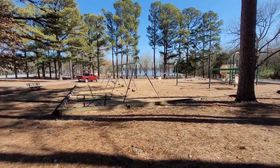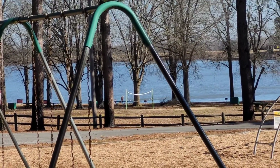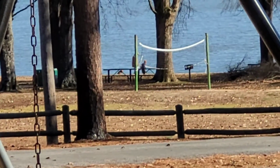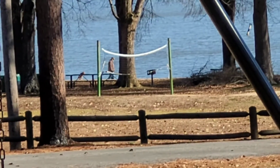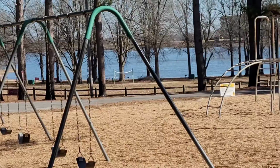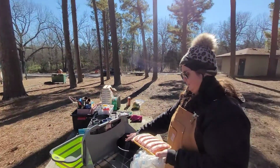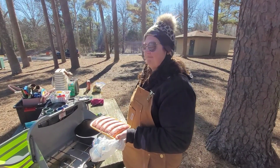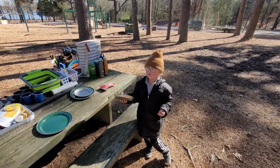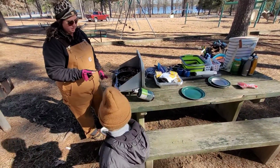And Dad and the boys are down at the lake. Ezra is supposed to be narrating for us. They look like they're hunting for skipping rocks or shells or something. Anything you want to say to the camera before we're done? No. This is a titanium plate. Hey, Ezra, come tell them what we got. It's sausage and peppers and onions and potatoes.